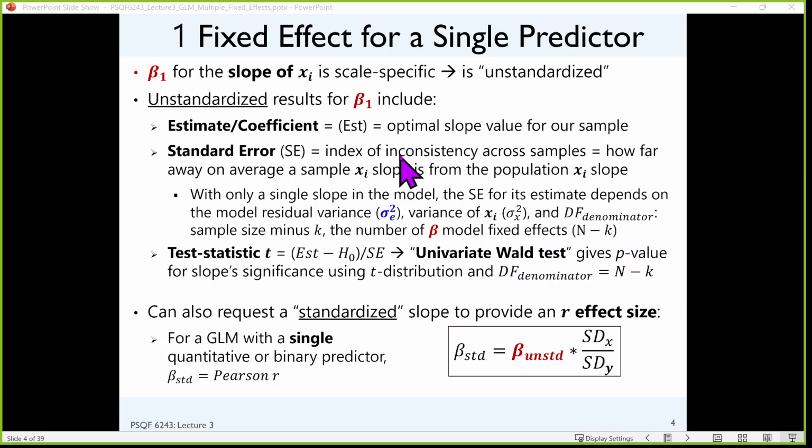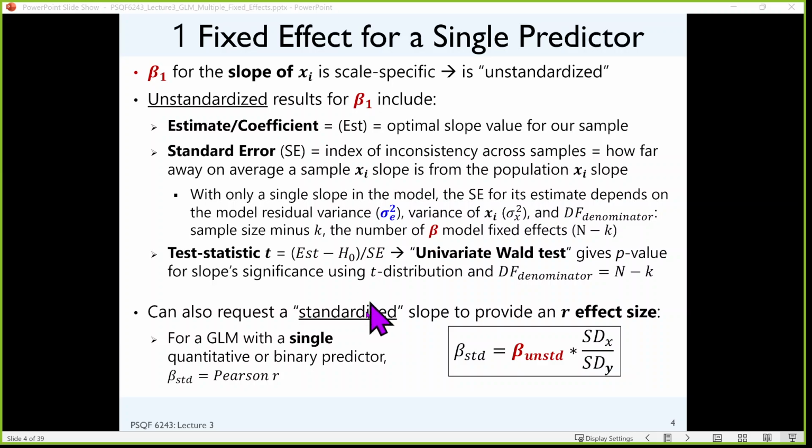R is correlation. So it ranges from an absolute value of 0 to 1. So it could be -1 to 0 for negative relationships, 0 to 1 for positive. And 1 is as strong as it can be. D is the other one. That is a standardized mean difference, the number of standard deviation units apart that 2 groups are. So we'll see both of those again in this lecture.